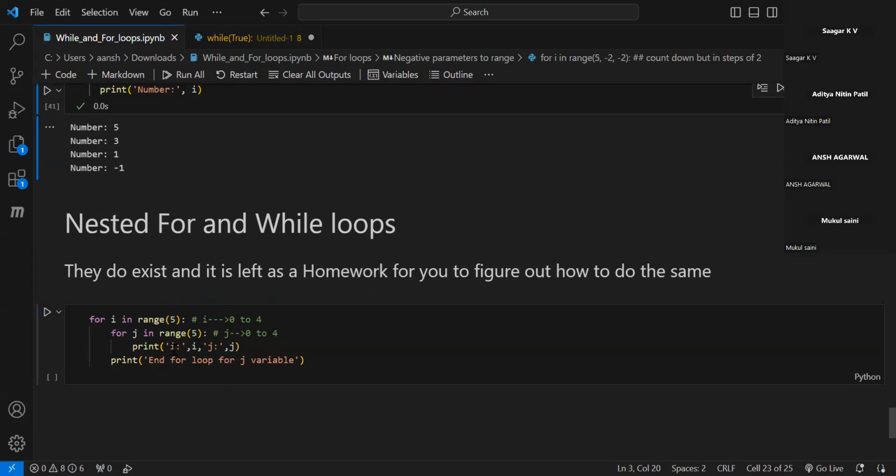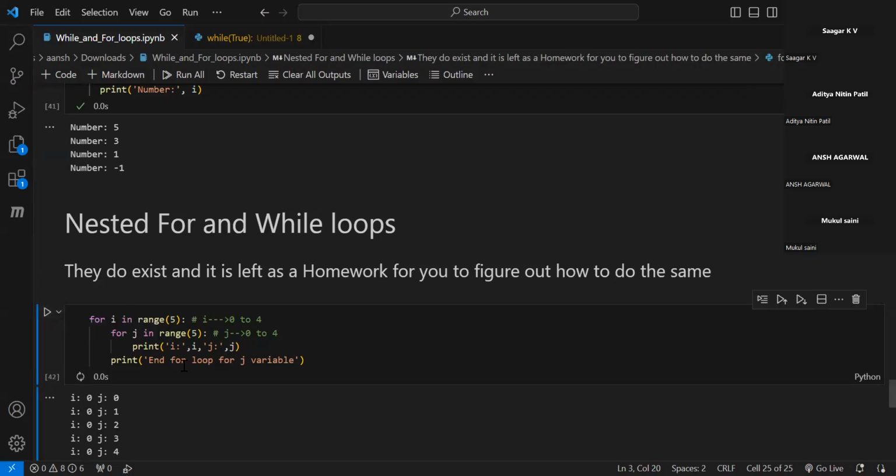So when I print this, what will happen? Initially i is 0, j is 0, then i 0 j 1, i 0 j 2, 3, 4, and similarly for i 1. So for each value of i there are 5 values of j, so I will be getting 25 values.